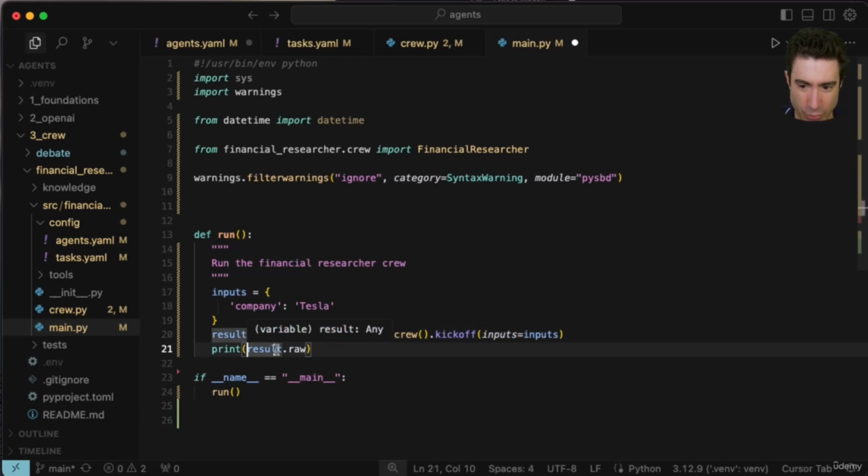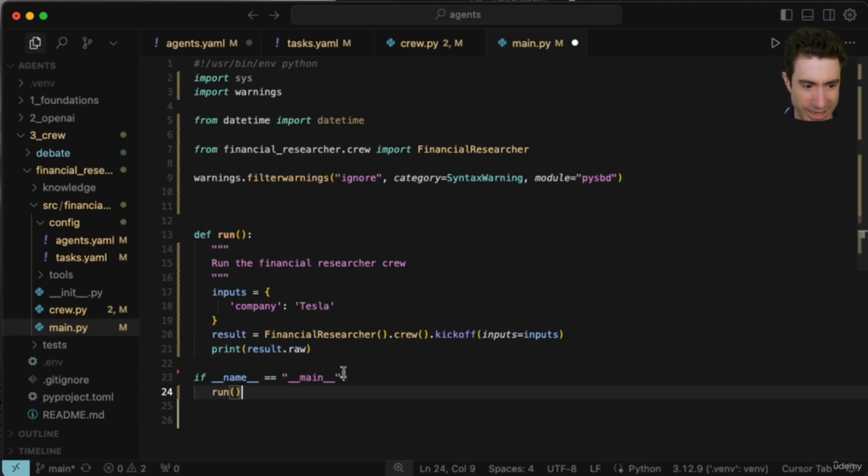And then we're going to print the result.raw. Thank you, Cursor. And that's really it. I think that's all we need. Now, you might be thinking, hey, didn't we set up SERPER? Are we not going to use that for something? We are going to use it for something, but all in good time. Let's first just try running this without making any proper Google lookup and see what happens.